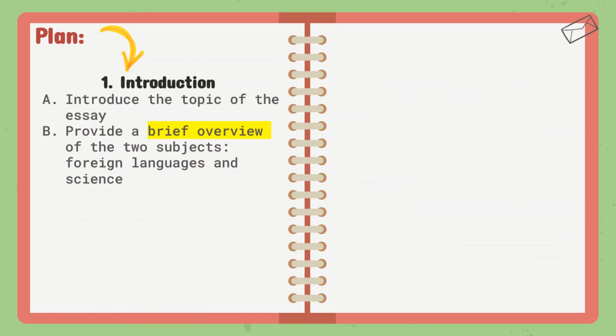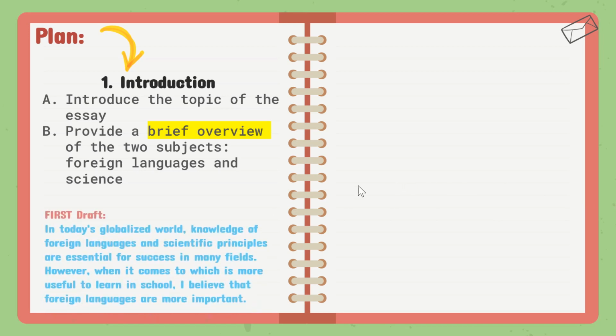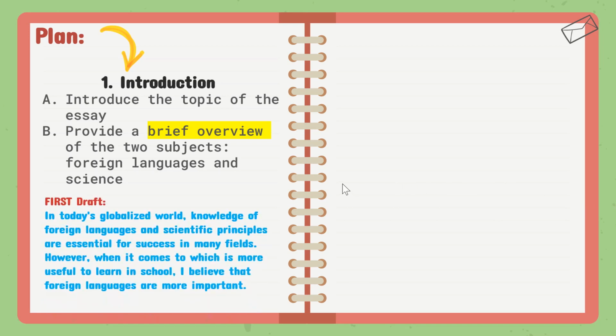Okay, so let's see the first draft. Why did I write the first draft? Of course, when you are planning for the exam, you need to consider the time that you are going to use. So do it like this, or you can only make the plan, which is contained without a draft. Like here, the introduction, this is the plan. So you can do it like this.